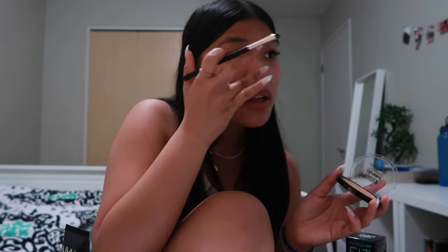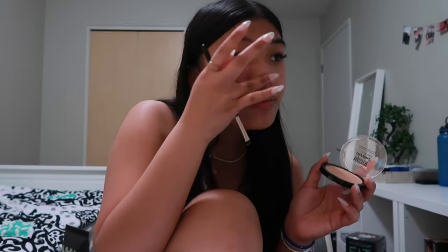It does its job and it looks really natural. So I love. Okay. I love that. I love that. Okay, so this is a 10 out of 10. I love this one. Overall, like, it shines. I love this one. Okay. That is a really nice highlighter.